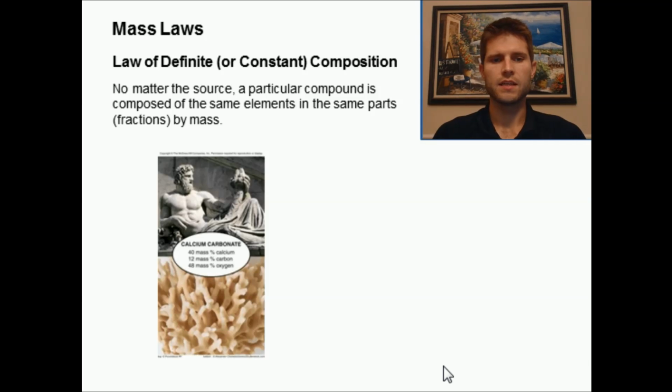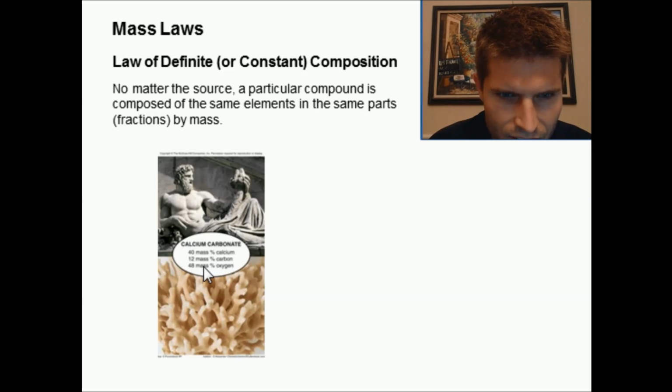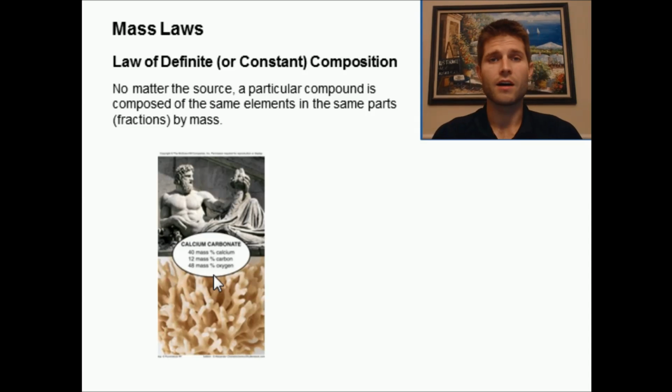So let's look at this. Here we have marble. It's a marble statue on the top, and then we have coral here on the bottom. They are both calcium carbonate. I told you that calcium carbonate comes up a lot in chemistry. These are two forms of calcium carbonate. Calcium carbonate is also chalk. The chalk that I use in class, that is calcium carbonate. It is 40% by mass calcium, 12% by mass carbon, and 48% by mass oxygen. So no matter what the material we got this from, either from a statue, from coral, or from chalk, it's going to have that same breakdown.